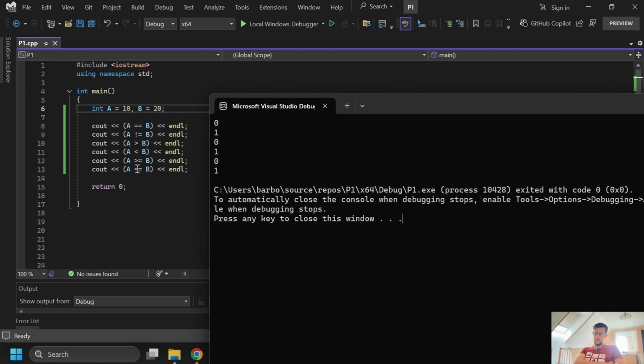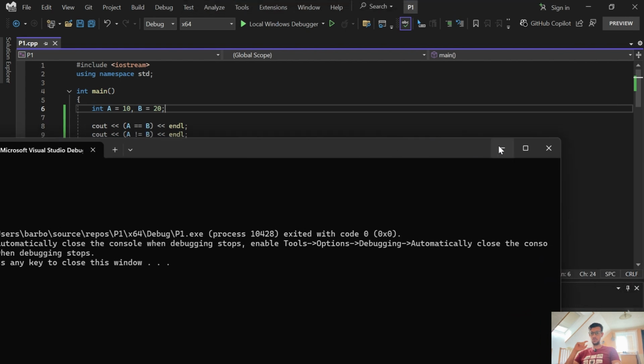A greater or equal b: 10 is not greater than or even equal to 20, so the compiler gives us 0, false. A less or equal b: a is less than 20, so the compiler gives us 1, true.